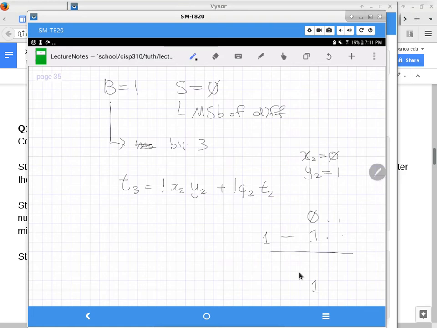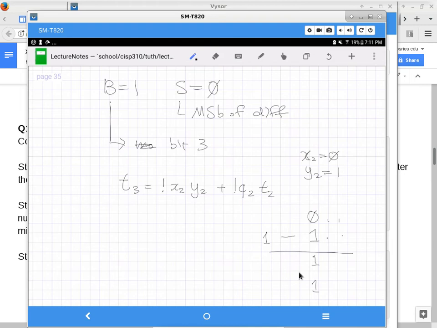Well, if I want the most significant bit of the difference to be a 1, I already know what Q1 is supposed to be, right? Or Q2, sorry. So Q2 is definitely going to be a 1 because 0 minus 1 has a result of a 1. We know that because Q, by definition, is the exclusive OR between the X and the Y.